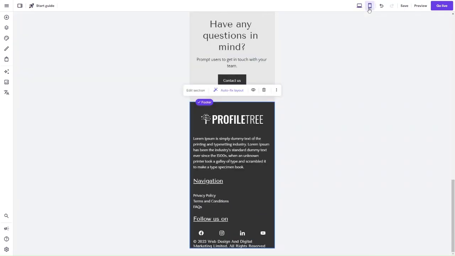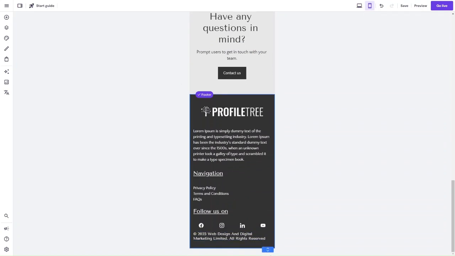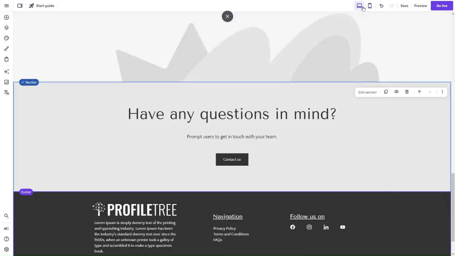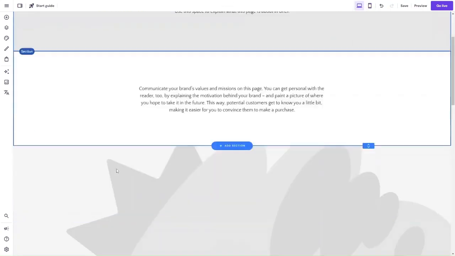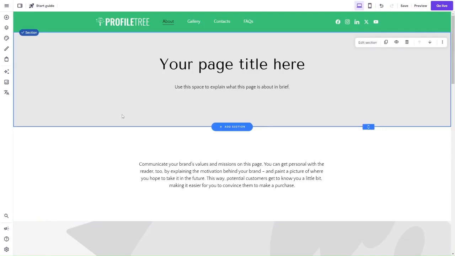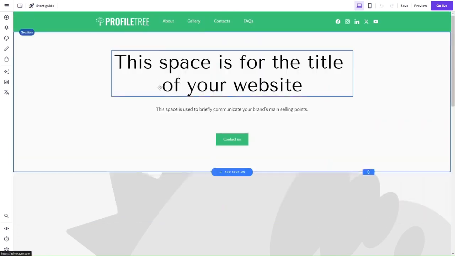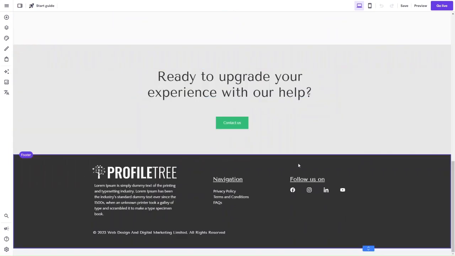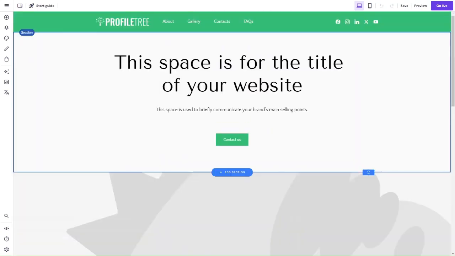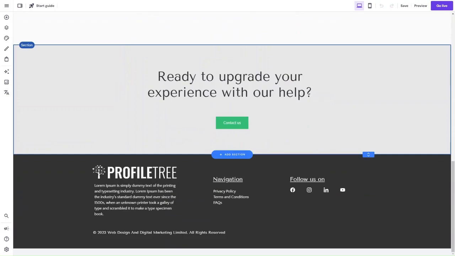Again, just checking that on mobile, and you can see it's a bit squished, so we're going to make the section a little bit bigger and bring this up a little bit, and that's it. So that is our footer setup, and it's set up for all of the pages. If you go back to the home page, you can see our footer set up here. But as mentioned before, you can have different footer sections for different pages, and you can add all you want in it. It's up to you, but it's good to keep it simple and less cluttered and make sure that it matches the branding with the rest of your site.